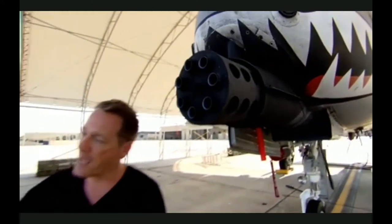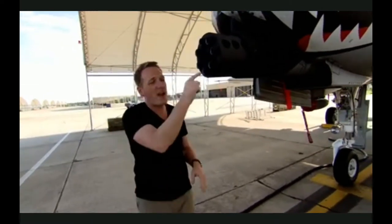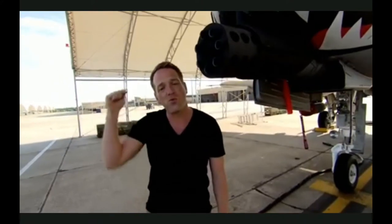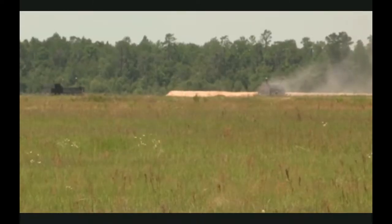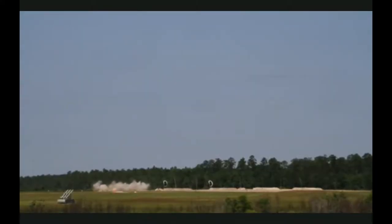The pilot has to bring this plane into a dive and align that cannon with whatever it's firing at. A single round out of this gun is about that big and can rip right through a tank. The sound of the gun is one of its most identifiable characteristics — the bullets actually travel faster than the speed of sound. When you're on the ground in a hostile firefight and those A-10s come in, it's the sweetest sound you can hear. You see the rounds impacting exactly where you told them to, you hear the sound of them firing.